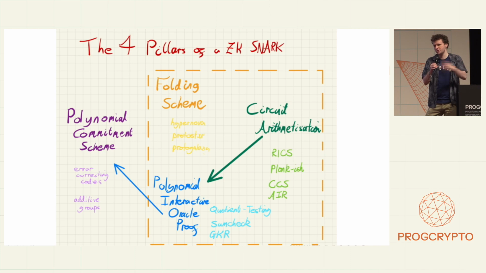Do you value raw prover speed? Are you resource constrained? Do you care about proof size? Do you care about recursion costs? Blah, blah, blah. So I'm going to try and break some of this stuff down.